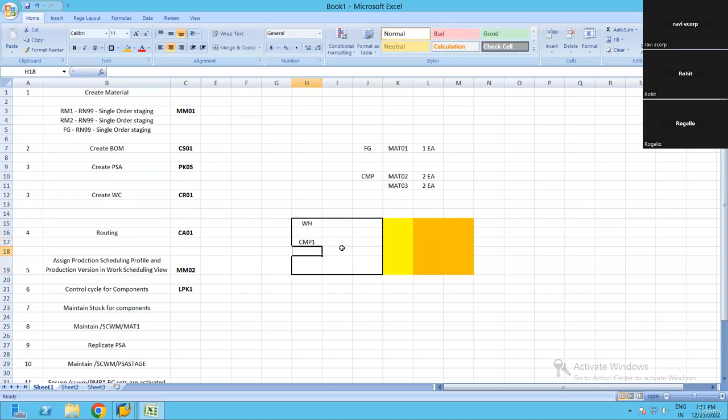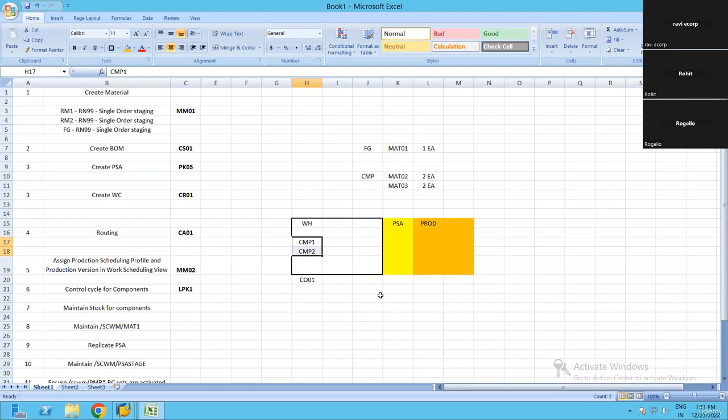This is my PSA, where I stage my products, and this is my manufacturing unit, my production. I create a production order in CO01. This order is distributed to EWM in the form of a PMR. In that PMR, we maintain whether these components are relevant for single order staging, cross order staging, or not relevant for staging.